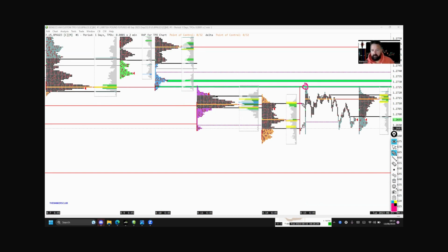So this, not an area of interest, this not an area of interest. You can see price just went straight up into there and then started to reject. This was also in alignment with that weekly point of control I just showed you. So a double confluence there. And then we started auctioning down back towards VWAP, which is where I took profits, which was at that stacked imbalance, if you remember. So that was that trade.